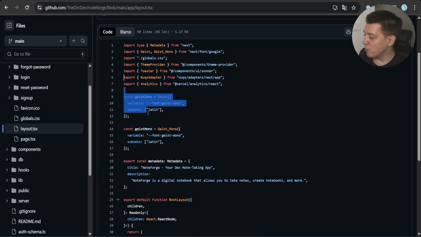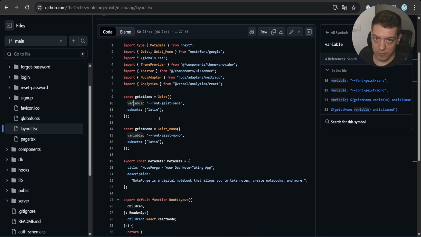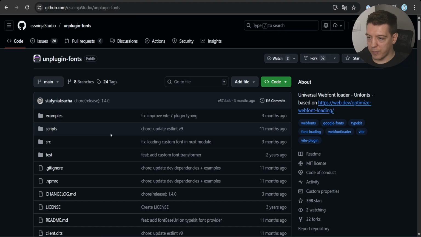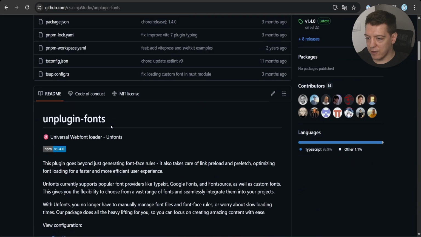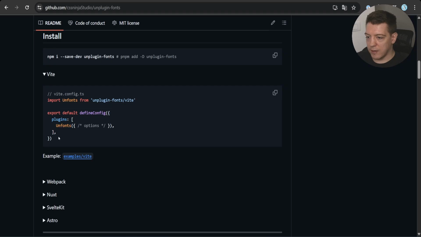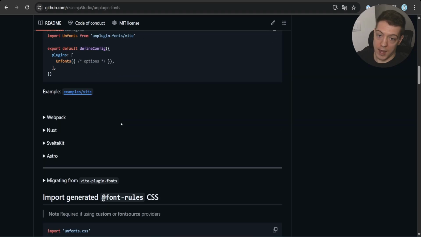And if you use custom fonts like this, so you're using the Geist font from Vercel, you have multiple options. The first option that I went for is this repository. It's called unplugin fonts. How it works is you basically add it as a Vite plugin, and you just add the font in your project.